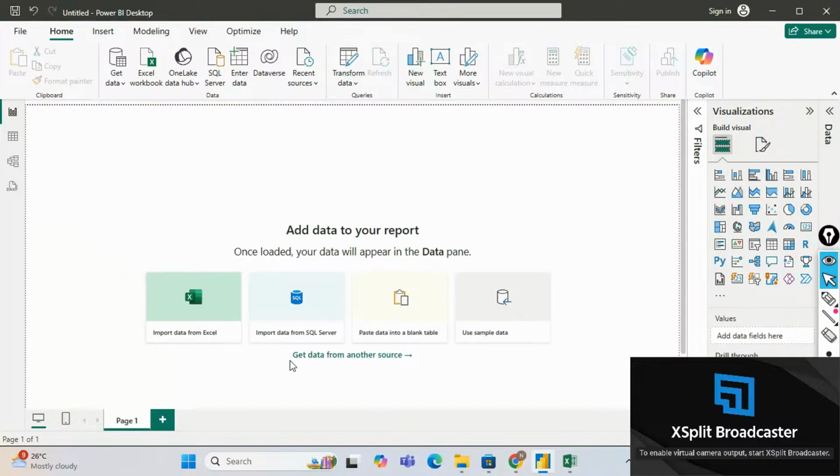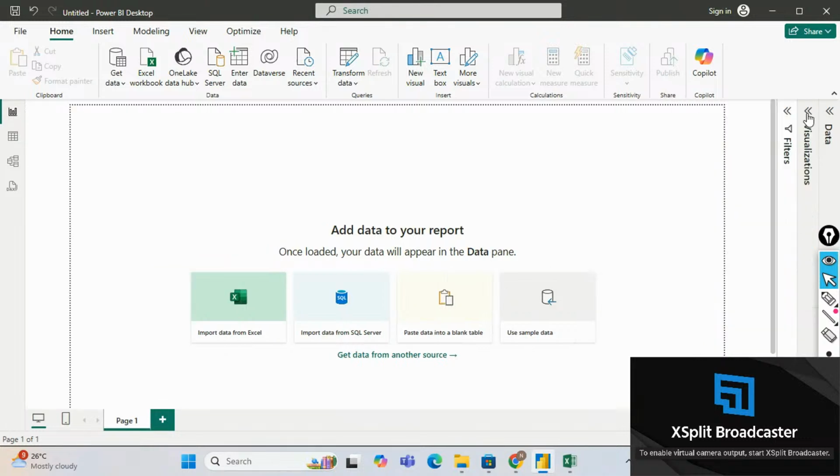Right, so the first component is Power Query Editor, and before we understand it, we should have some data, right? Only if we have the data can we do any kind of cleaning or transformation activities.